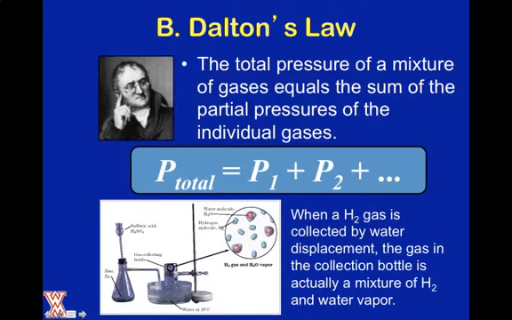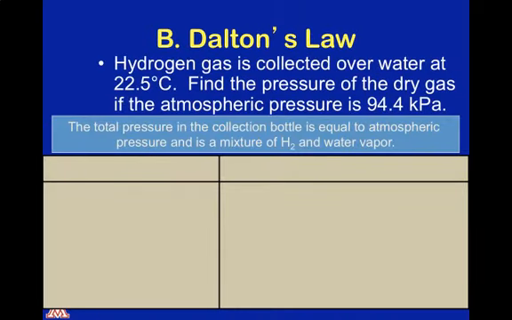Well, we put an inverted gas collection bottle that's full of water into it, and this gas bubbles up into this bottle and pushes the water out. And what you end up with is mostly hydrogen molecules, with a few water molecules. So this is a mix of water vapor and hydrogen gas. But what we're interested in is the pressure of the hydrogen, because that's what we want to know, how much of that gas we actually have. So we have a way to calculate that.